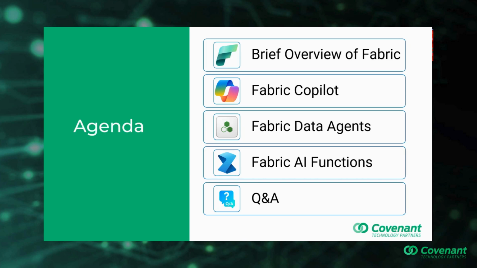Then we are going to kind of pivot to a relatively new feature in Fabric called Data Agents. This was previously called AI Skills. It's been renamed to Data Agents recently, and we'll talk about some of the features there, and we'll also do a demo on how to set up a data agent. And then finally, we're going to go into some specific code-first features in Fabric for implementing AI functions and looking at some of the capabilities with those.